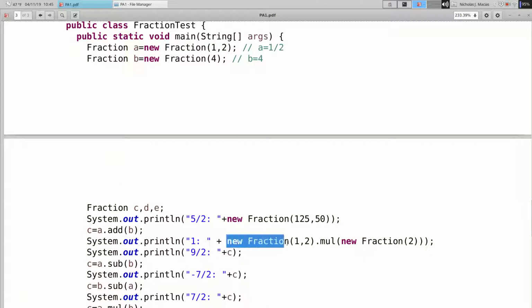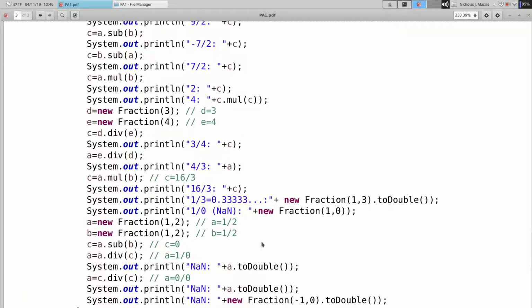But you can do things like this. I can say I want a new fraction 1, 2, which is 1/2, and that new fraction will have a multiply method, and I want to multiply by a new fraction which is just equal to 2. And the result of all of this should be a fraction just equal to 1. And now I'm saying call the toString method and concatenate it to the string, and so this whole thing should print out 1: space and then just the number 1.